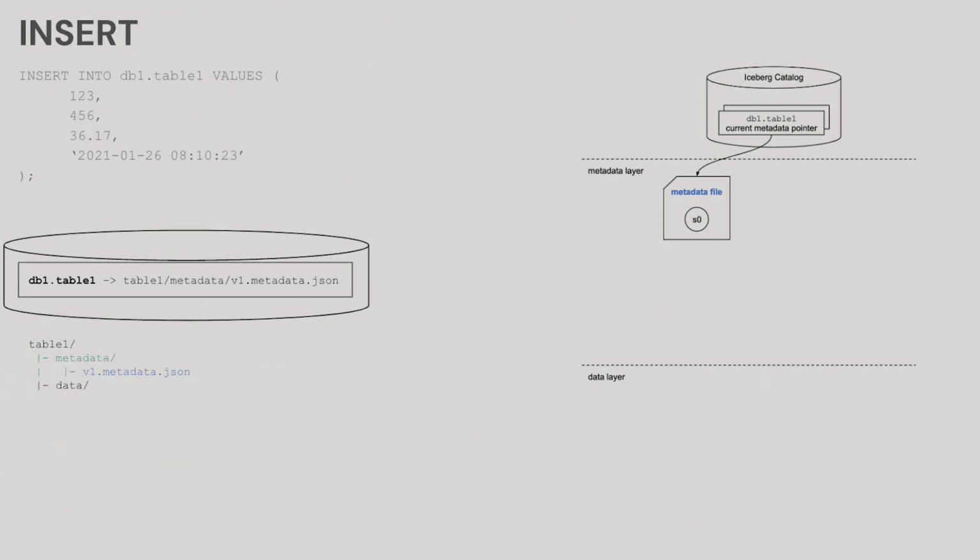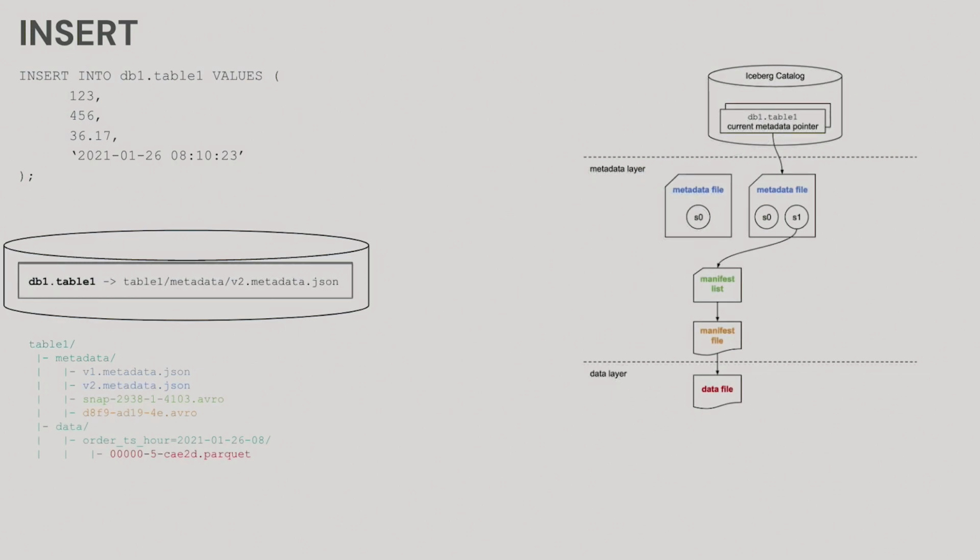So now let's go ahead and insert some records into that. If we insert some records here, now we'll see the tree of the Iceberg, because we have inserted some new records. So now we have version 2 of the metadata file. As you can see, it's a different metadata file, and it has 2 snapshots in it, right? There's snapshot 0 from our previous create table, and there is snapshot 1 that is based on an insert statement. So Iceberg keeps track of all the older snapshots.